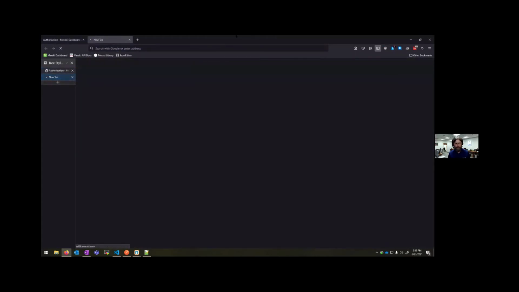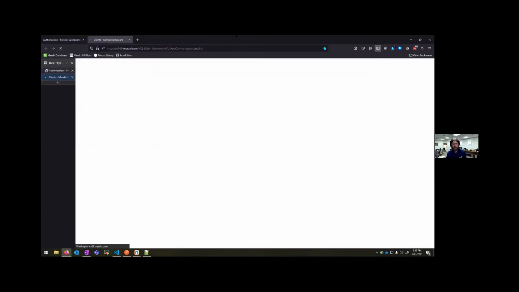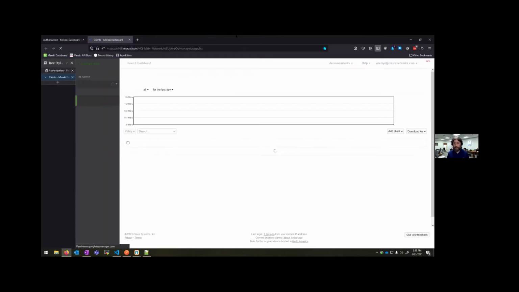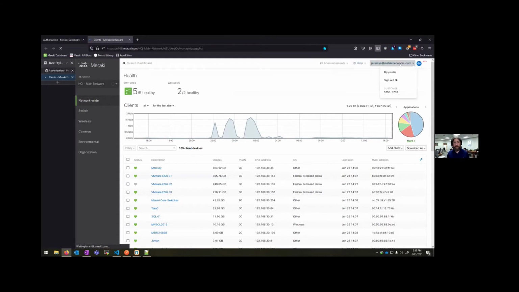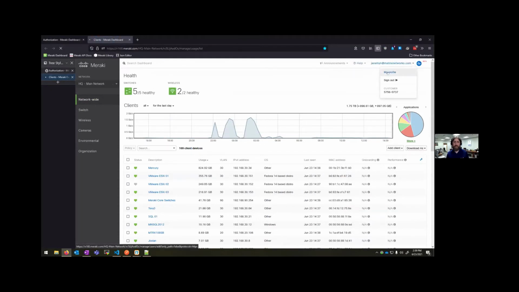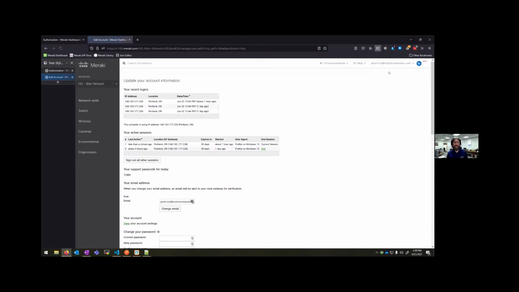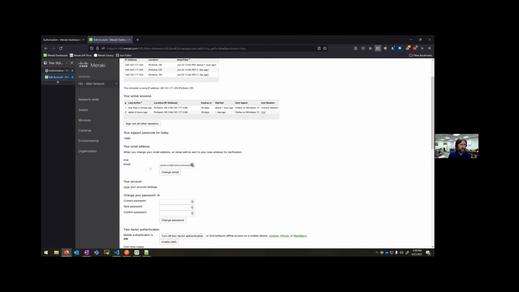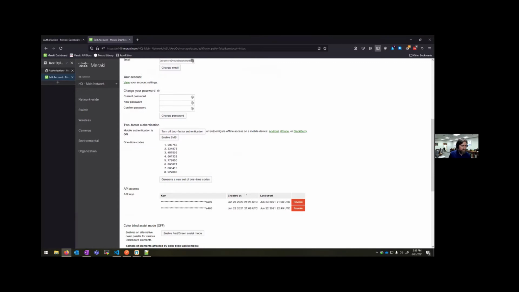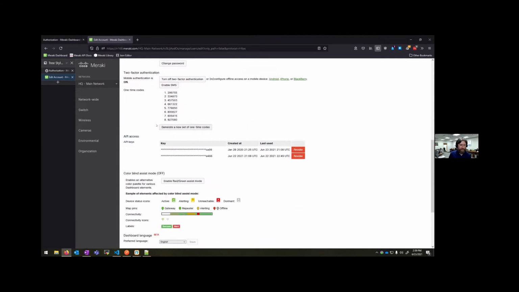We need an API key. So I already showed you under organization and settings, that's where we enable API access for our organization. And then under your actual user, under the profile, is where we generate our API keys, right? So here's our API access, right? I do have 2 sets of keys already created. That's all that you can create.